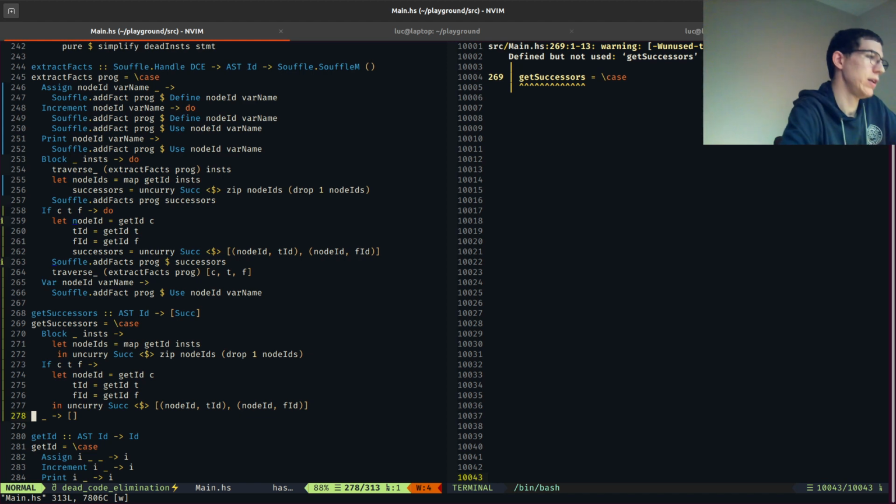So what I need is a kind of helper function that gets me the last IDs, and it has to return multiple for each sub AST, if you have an if, because you have two branches here. Inside the if, I can say that you can jump from the condition to the true case and from the condition to the false case.